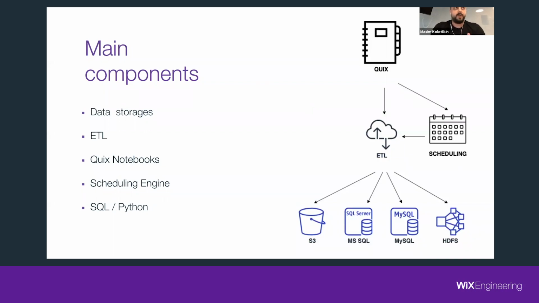So at one point in time, a problem appeared. Our data developers write scripts in SQL or Python to process this data. And they wanted to convert those scripts into scheduled jobs that should run automatically according to some schedule, starting from once per day to several times per hour.